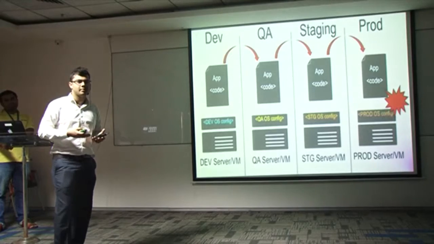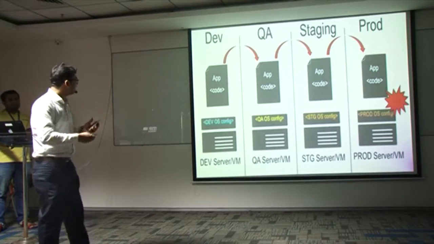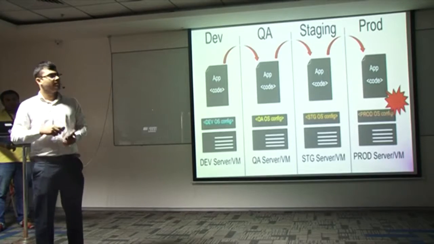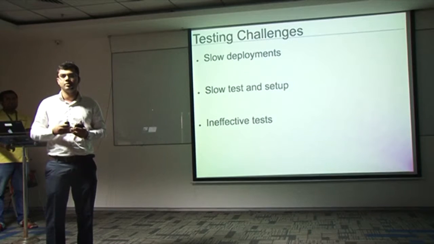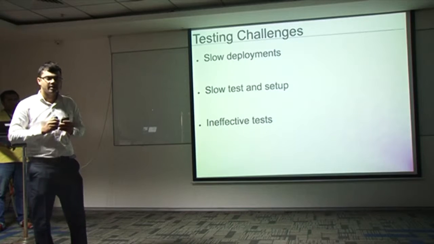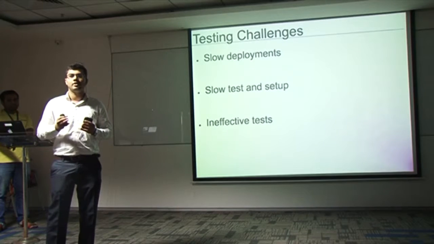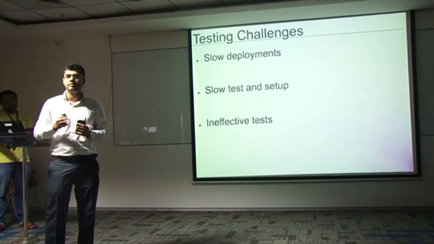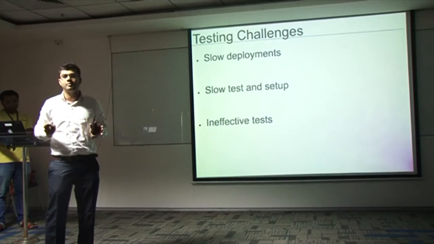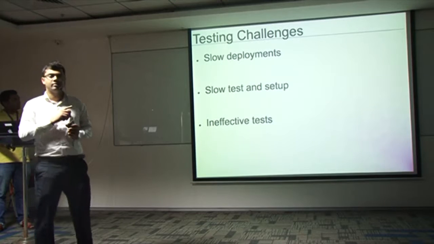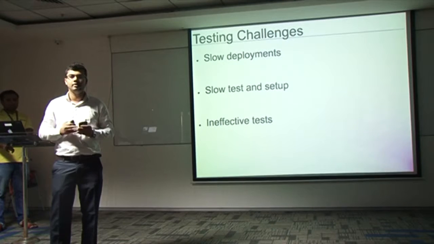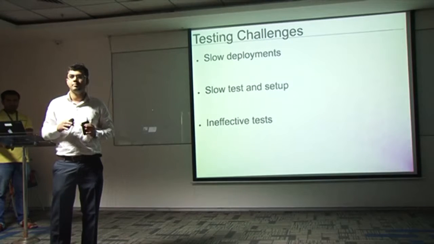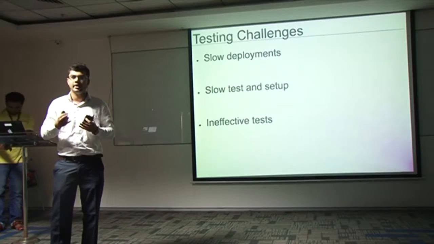We have a development environment, QA environment, staging, and production. But following this approach causes a lot of problems. The first is slow deployment — the way we build our code slows down the deployment process and there are time constraints. Second, setting up the test environment is not a simple task, and there comes a point where people in organizations think about skipping the tests. Third, and most dangerously, ineffective tests — your automation suite may work fine in QA but fail in production, causing people to lose confidence in your tests and in you.